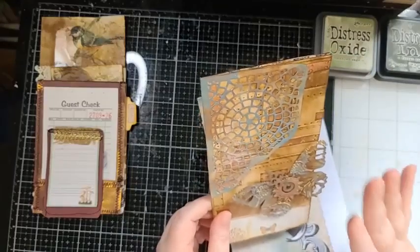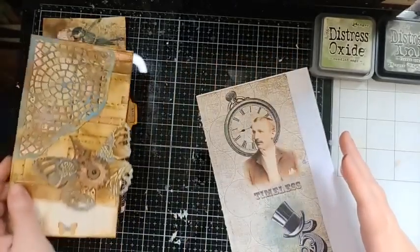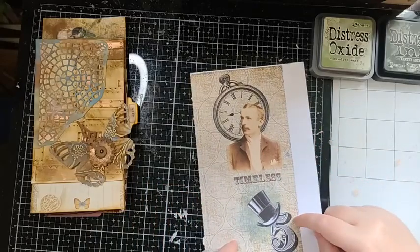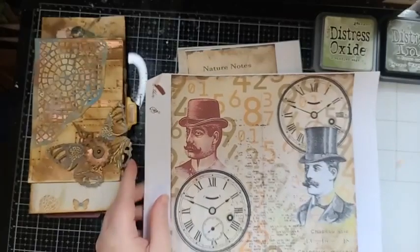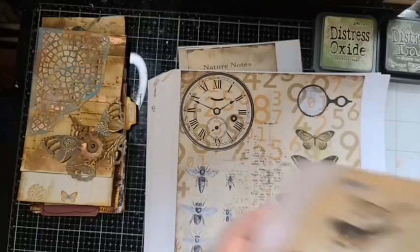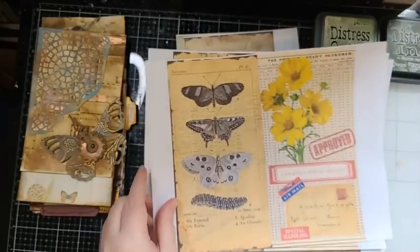So when I'm working on a journal, I like to make my ephemera pieces to go with that journal, with the same kind of color schemes. And the great thing too is a lot of the time I will work with multiple kits, because this one here, Vintage Field Notes, goes with everything. It has steampunk elements, nature elements, birds, bugs, a travel theme, and it just keeps going, guys. And then I have moths, bees, birds, butterflies, florals, postage, and beetles, and again, it just keeps going.